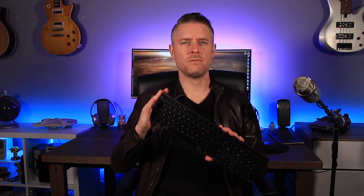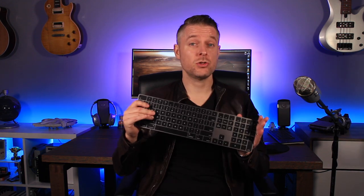Now you have a simple unboxing of this keyboard. To connect it, you just connect it over Bluetooth — it's very easy. You turn it on; it's going to be charged when it comes out of the packaging and your computer will pick it up over Bluetooth. Just go into the Bluetooth settings on your Mac or PC, search for this keyboard, and it'll show up and work very well.